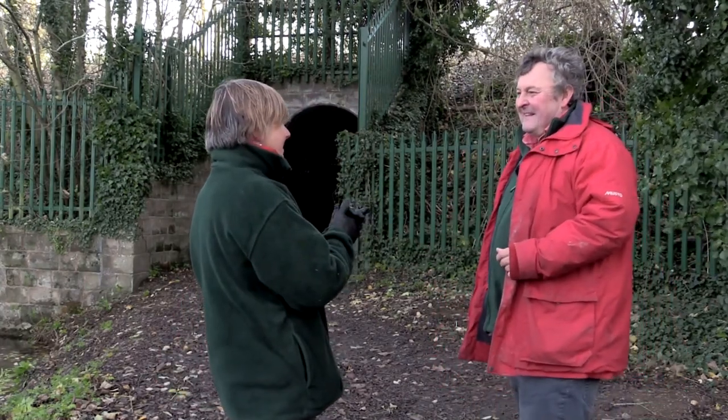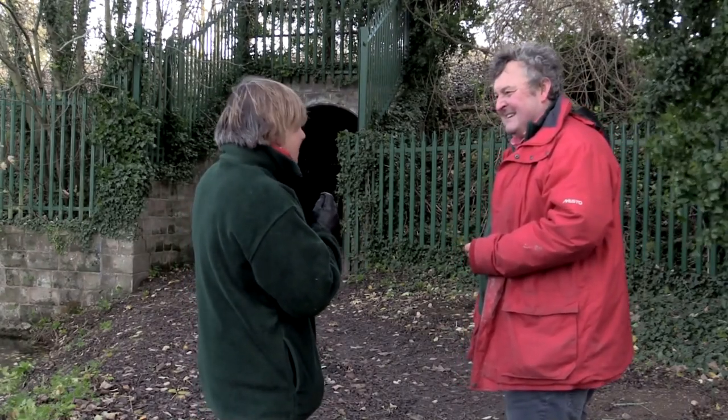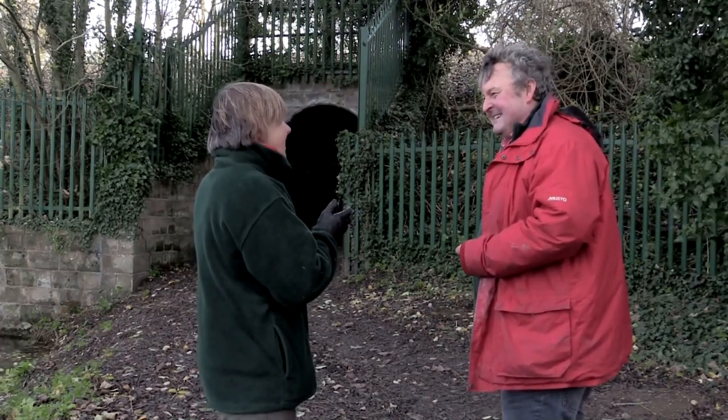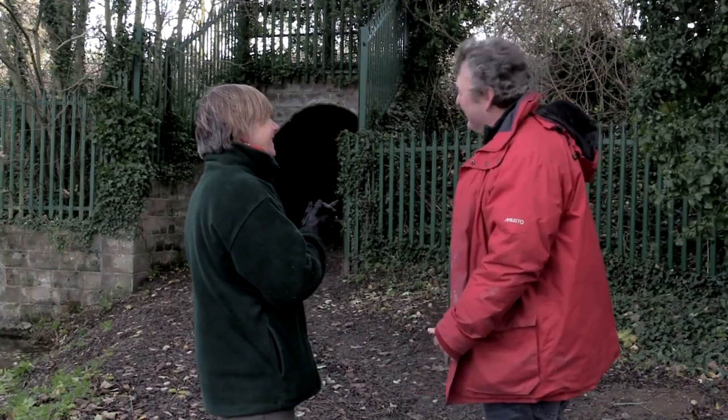Look Mark, I've got to go and do something else — it's been lovely to meet you. If you go through that hole you'll come out the other side at the end of the already restored bit of canal. Go and enjoy it — that's what we're going to be like in five years' time. Thanks for being such a magnificent guide.